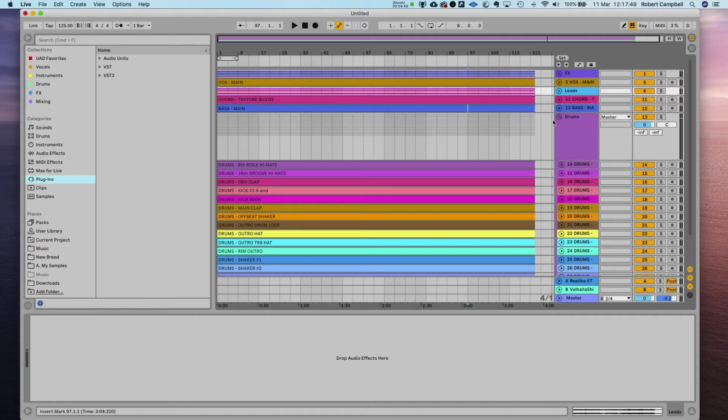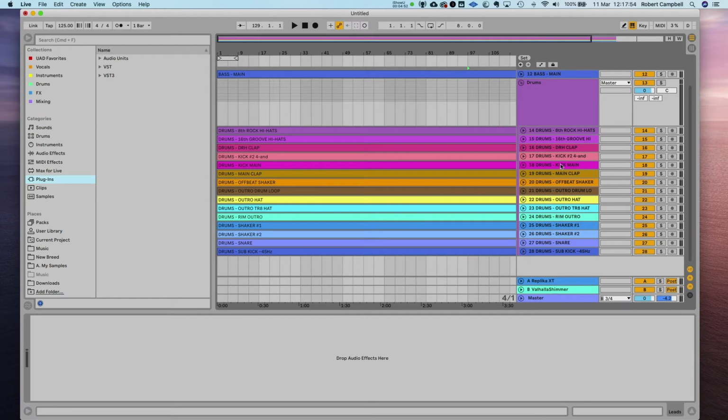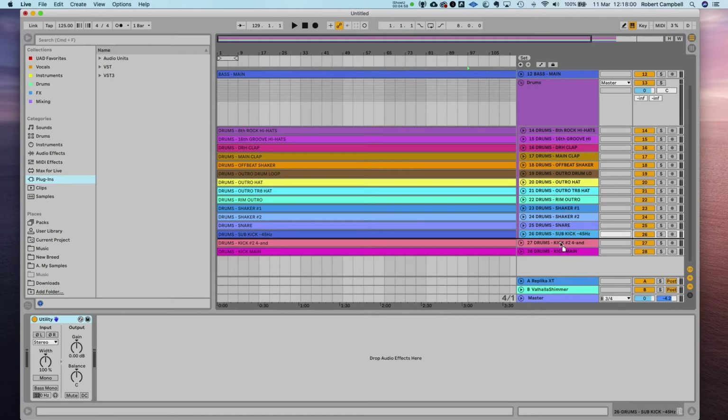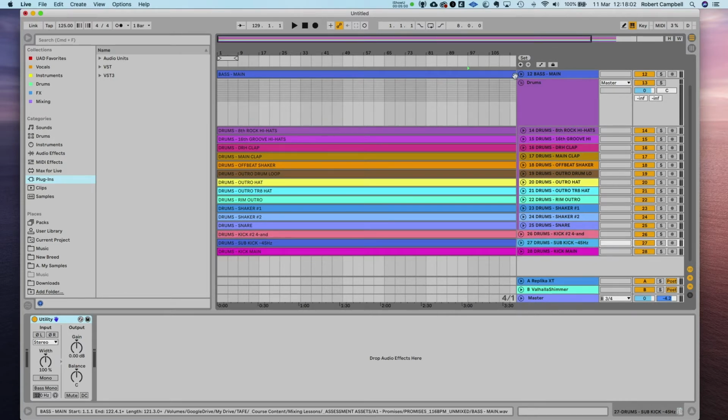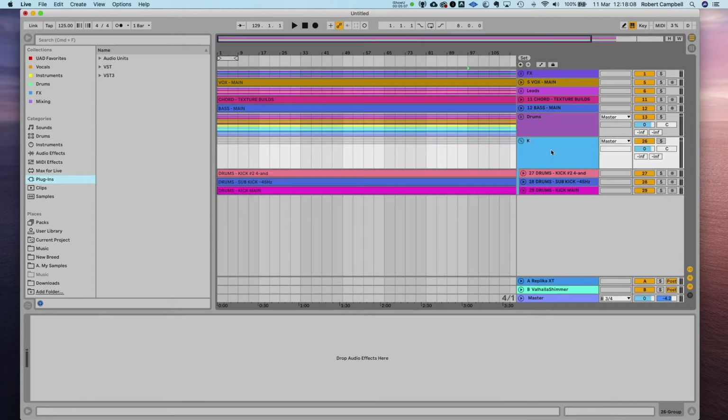One other thing I'll draw your attention to is that I would say 9 times out of 10, it's better to have your kick drums outside of that main drum channel and grouped in their own kick group. This is because our kick drums have a completely different frequency content to the rest of our drums.